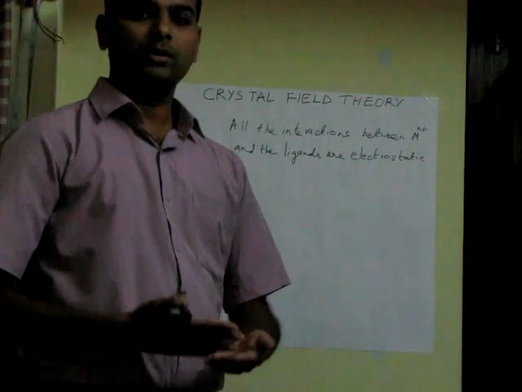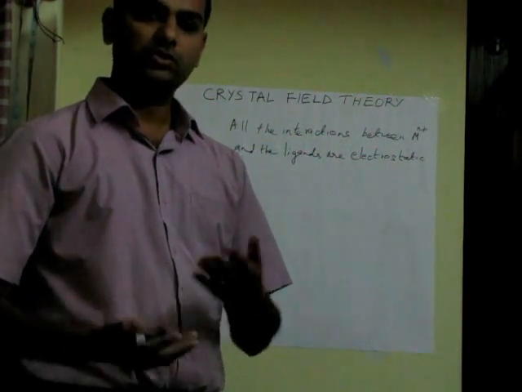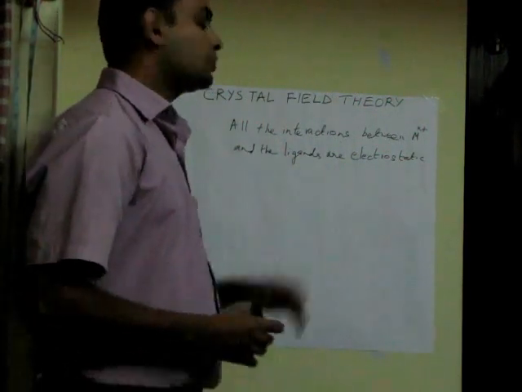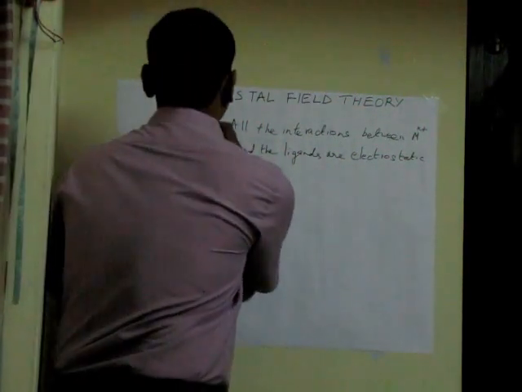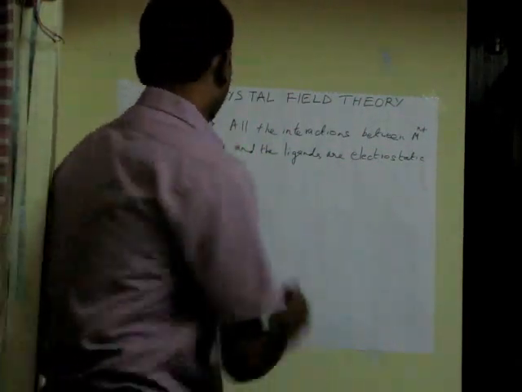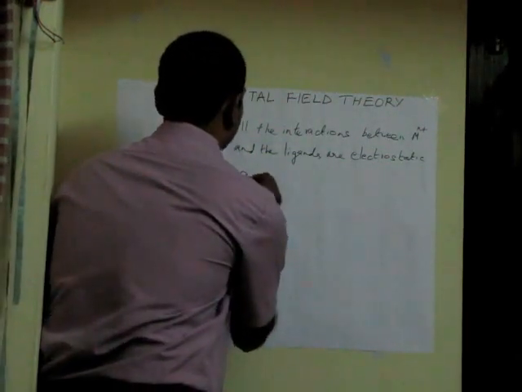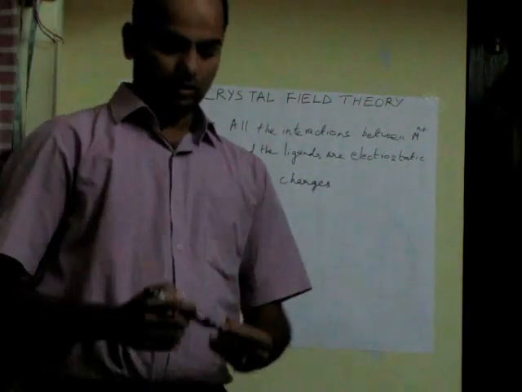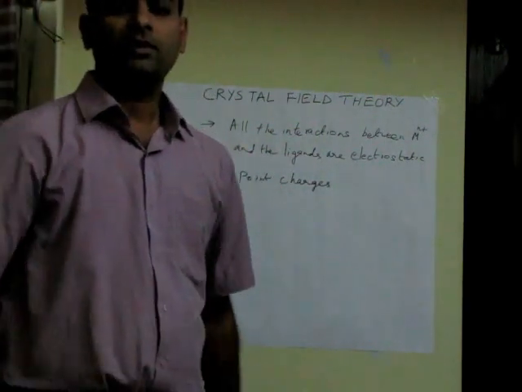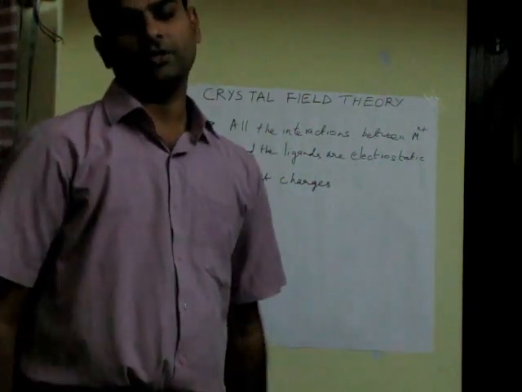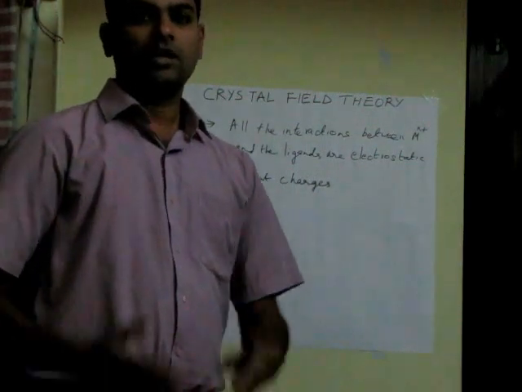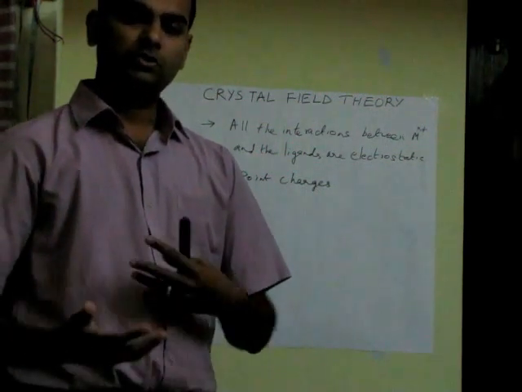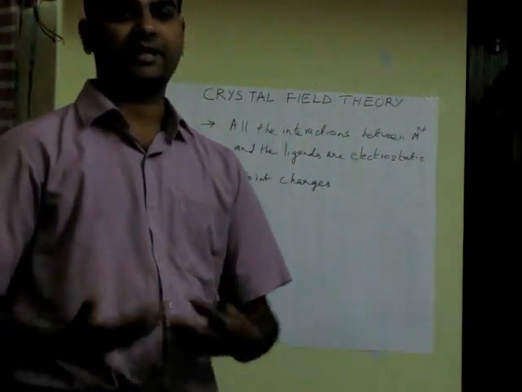Later, people came up with ideas to include some amount of covalency. And to do this, the first thing that one needs to consider is that all ligands are considered as point charges. We know that ligands are electron-rich molecules, and they donate their electrons to the metal ions, through which the mutual sharing, the bonding, takes place.